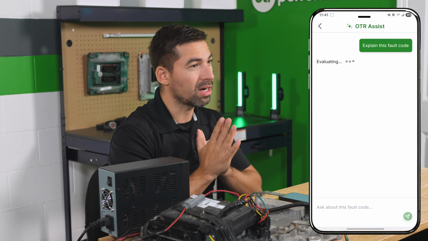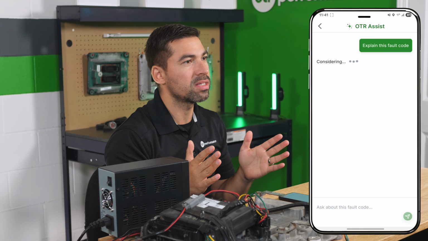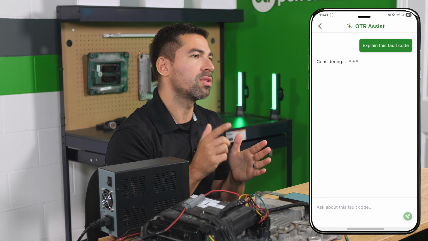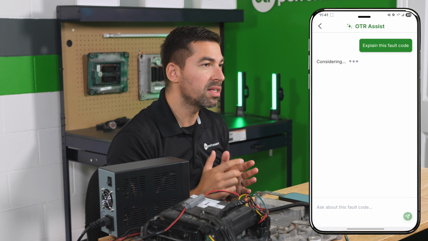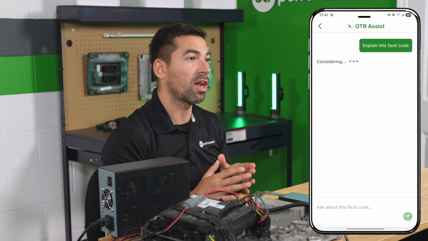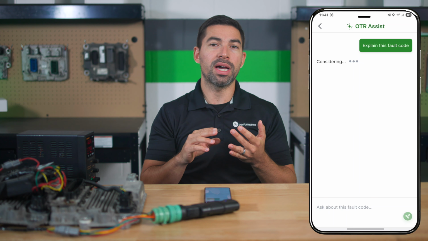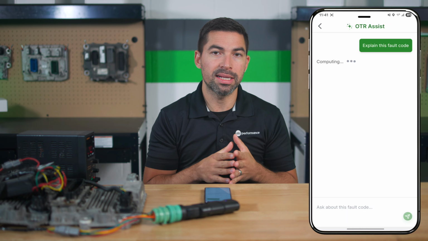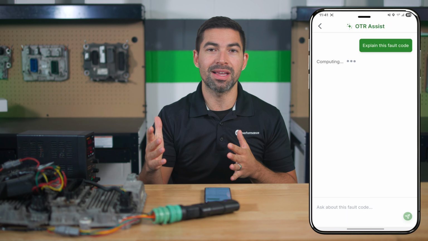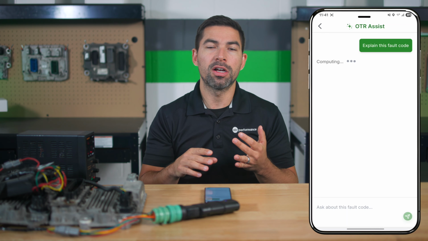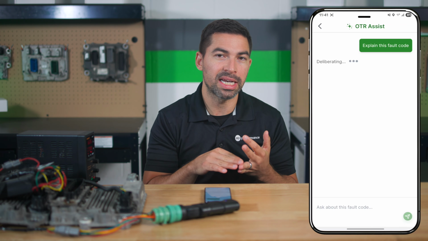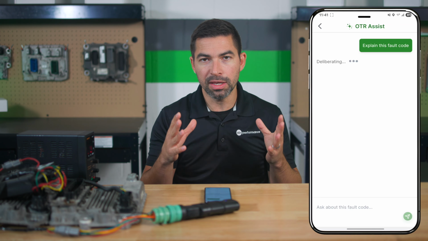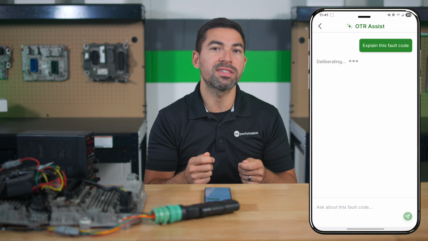So it's not necessarily going to replace a diesel technician, right? Because it's just providing a good overview so that you can educate yourself to make a good decision on what the issue is, if you've got to replace a sensor, or if you've got to take this to a shop to have them replace it, because sometimes it might require more diagnostics. It's not just a simple replace a sensor. It could be a harness, could be the fact that you need to do more diagnostics on it. So it's just going to give you a good overview of what to do and what steps to take.